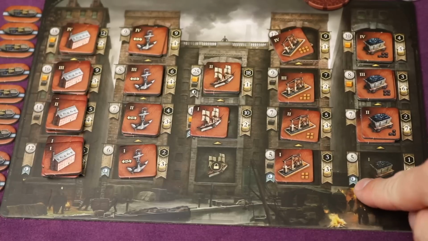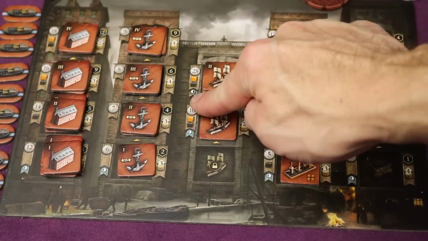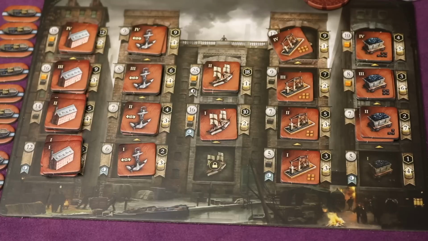Now, if you look at some of these that have the little watermark, these ones can only be built in the canal era, but some of them with the rail mark can only be built during the rail era. And you can see that these level 1s, yeah, they're easy to get out, but they go away at the end of the first era.